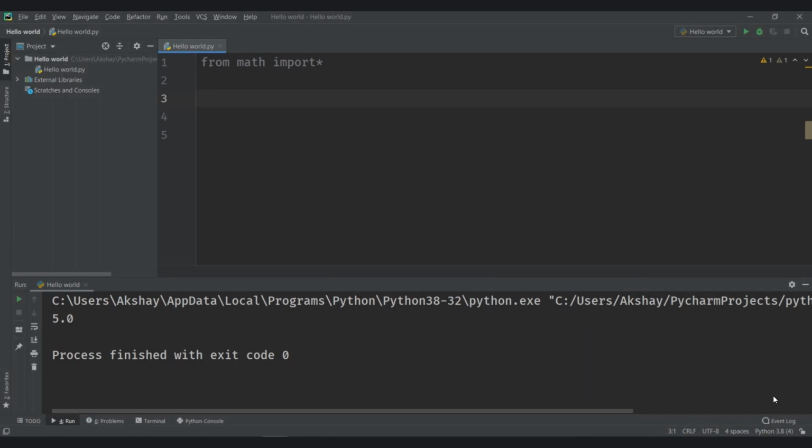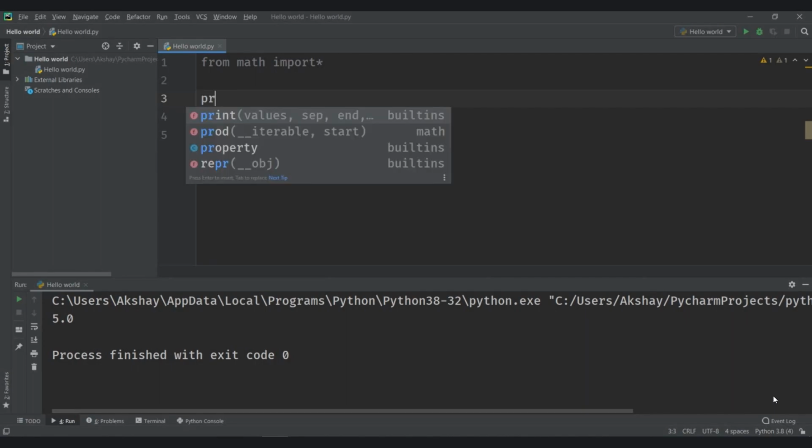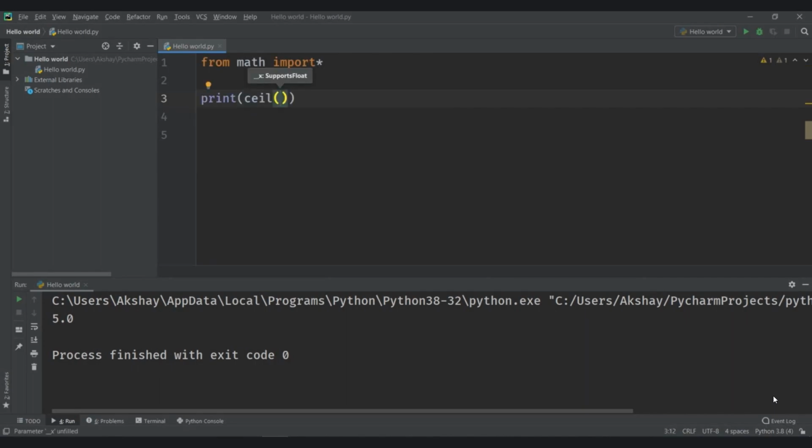The first one will be ceil. This function is very simple. It will return the smallest integral value greater than the number. So let's say for example, I write ceil and in this case 23.999, and I run it. It's going to be 24.